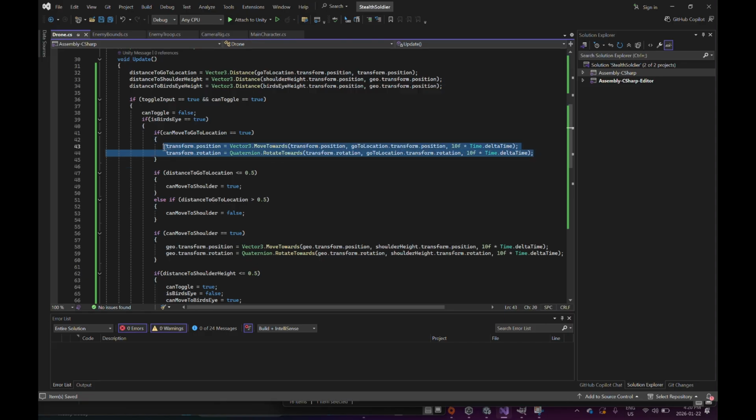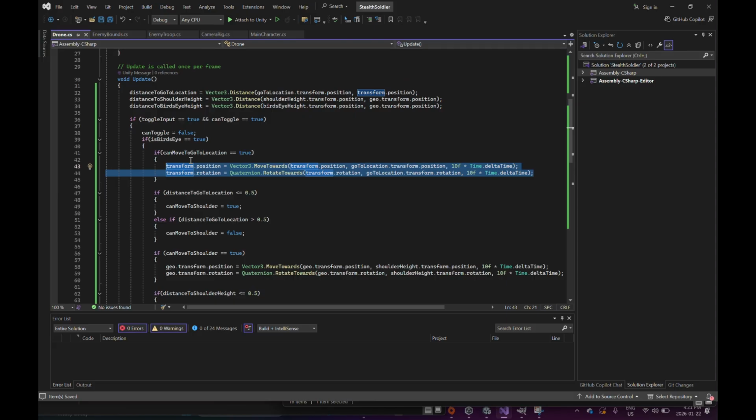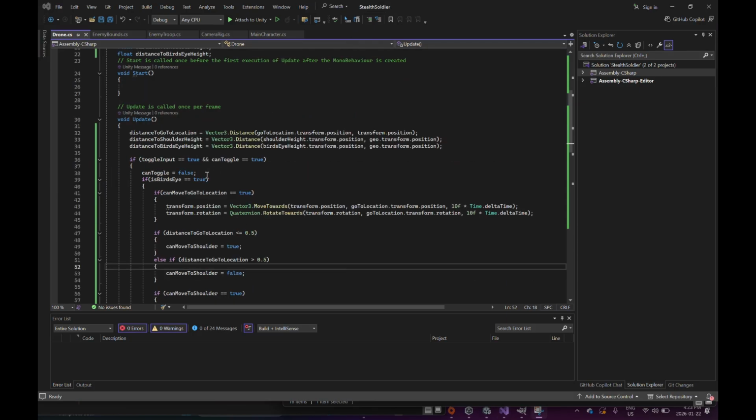This is actually incorrect because I can't use can toggle, because as soon as it's set to false, because it's in the update, none of this is going to happen.